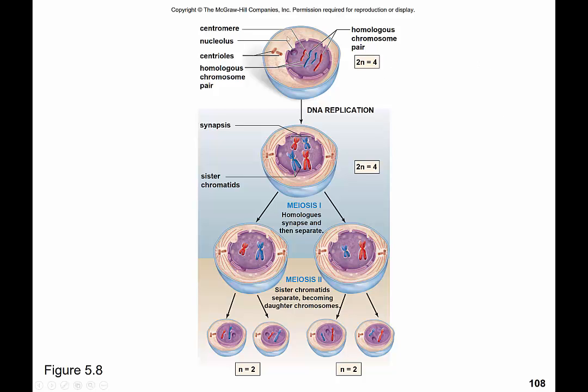So, during meiosis, this 2n equals 4 means that's a diploid cell, the 2n there. And 4 gives us the chromosome number. That's 1, 2, 3, and 4. So, the blue and the red represent a pair of chromosomes, one coming from the father, one from the mother. And so, same with these shorter chromosomes.